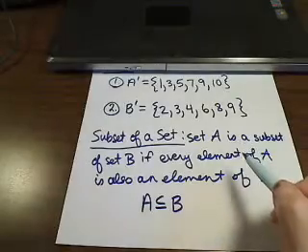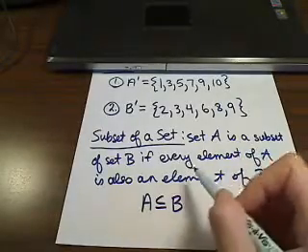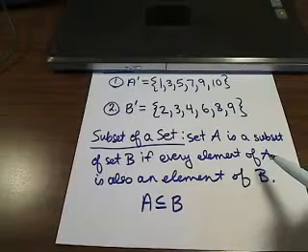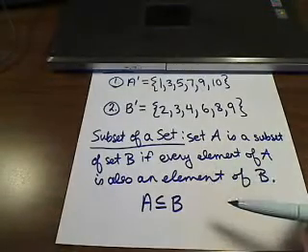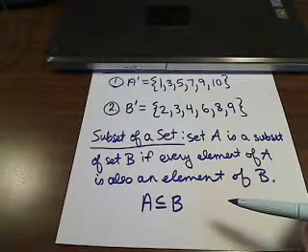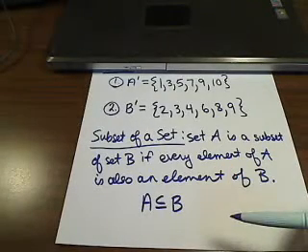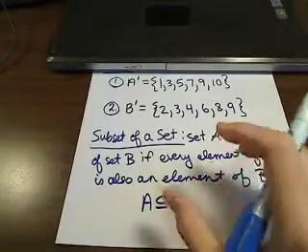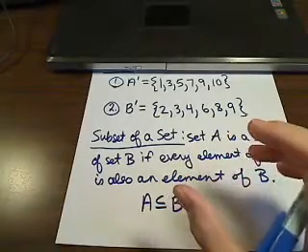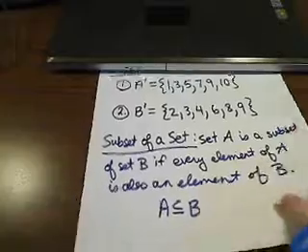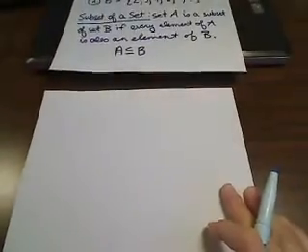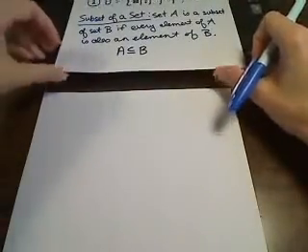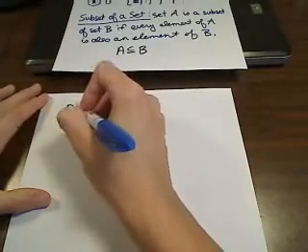Now, based on this definition, set A is a subset of B if every element of A is also an element of B. These could actually be the same set based on how this is defined. They don't have to be, for A to be a subset of B, but they could be. That's in distinction to something like a proper subset, which is a subset where A and B are not equal.